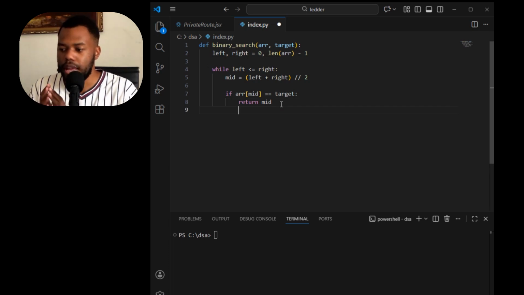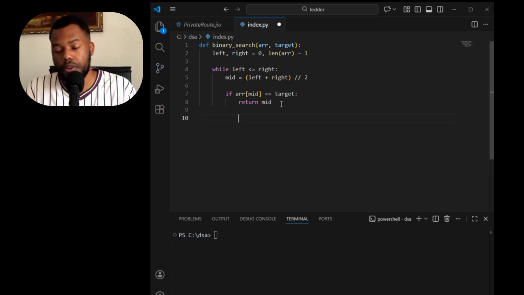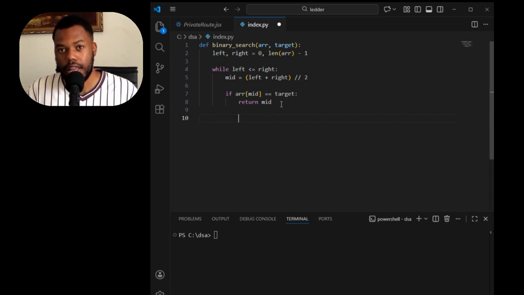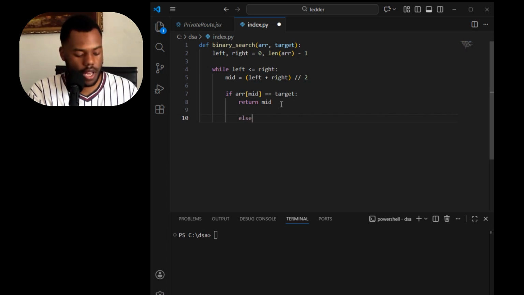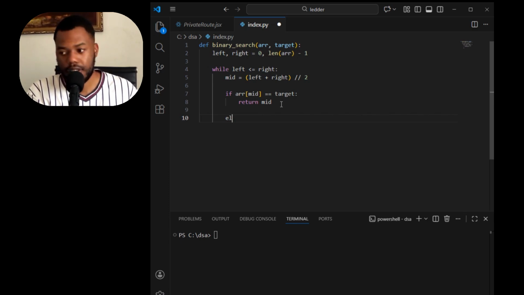But if the middle element is smaller than our target, then what we should do now is ignore the left and search the right. So we'll have else, and we have the middle.